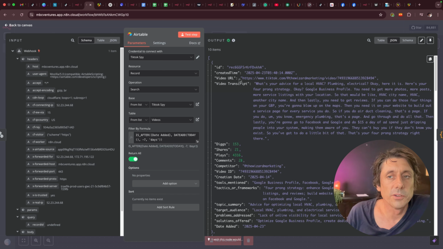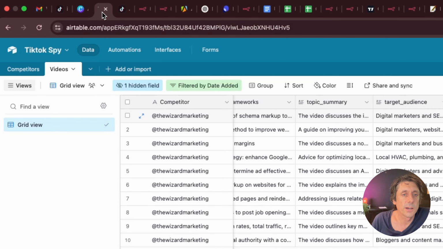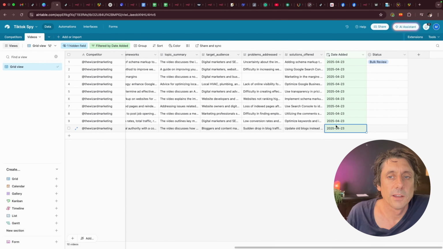And then it's going to filter, and you'll notice in here, I'll just put it to schema, it's grabbed 10 items, okay? The reason it's grabbed 10 items is because all of those items are within the last 7 days. So I didn't actually have to go through here and do this bulk review one by one. There's no need to do it because I can just trigger one of them and then do a filter step like I just did and say, grab all of them in one bulk hit that have a date range within the last week. And then it will just grab all of them.